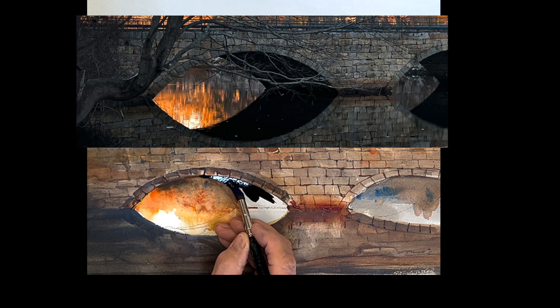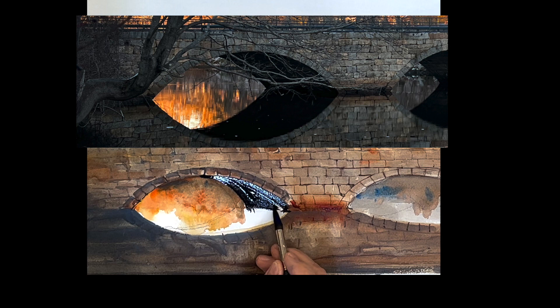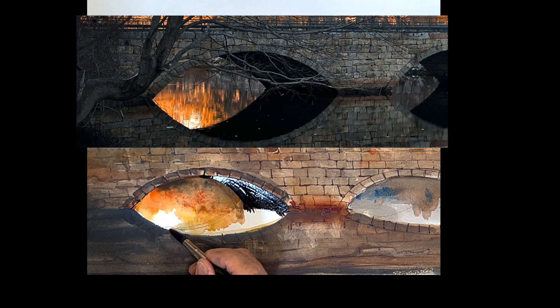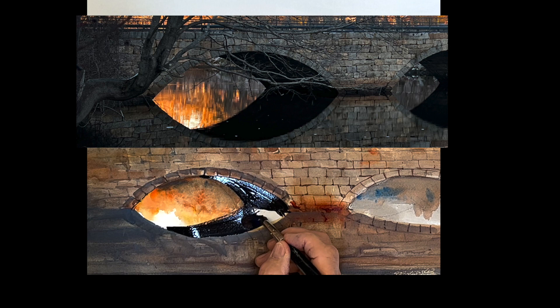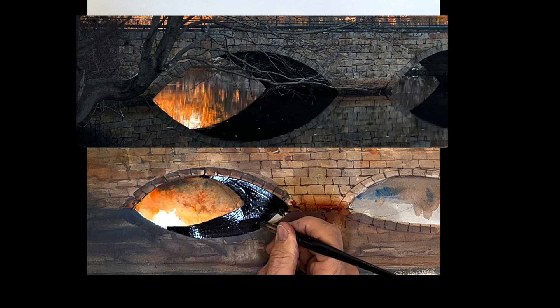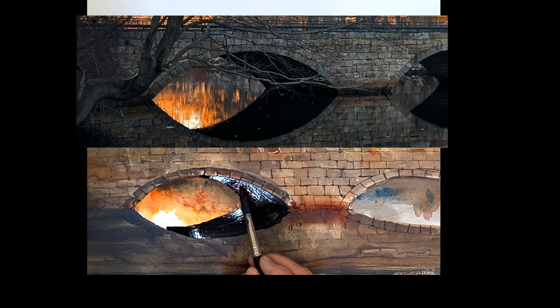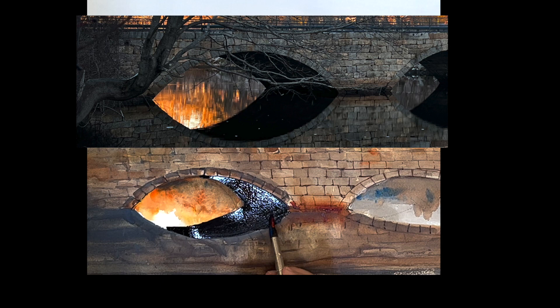This is very black — this is ultramarine and quinacridone sienna to get the black. Get the shape in there and then charge it up with some orange or raw sienna, a little bit of color in there. It really does a beautiful job of framing that light. When you're using that black, you can adjust your bridge lines and your reflections, adding some raw sienna and a little orange up in there. It's really reflecting that orange, so you don't want pure black because it's just too cold.